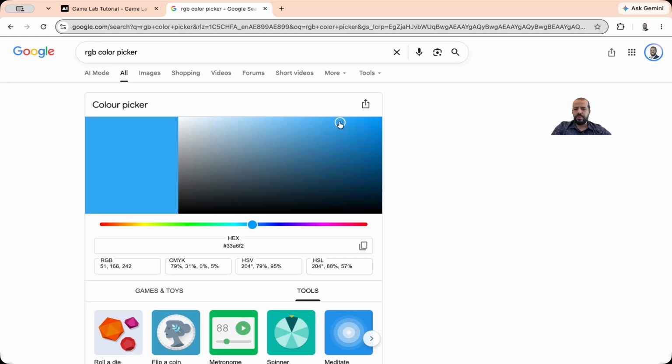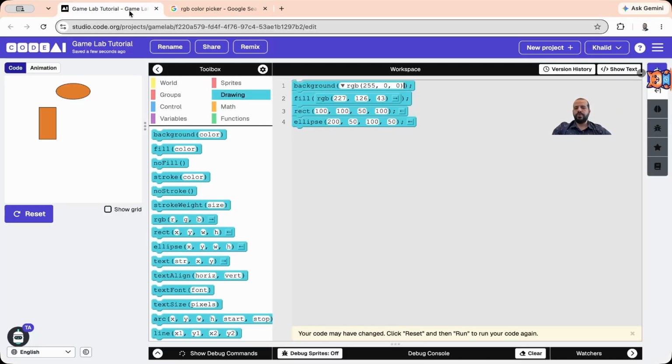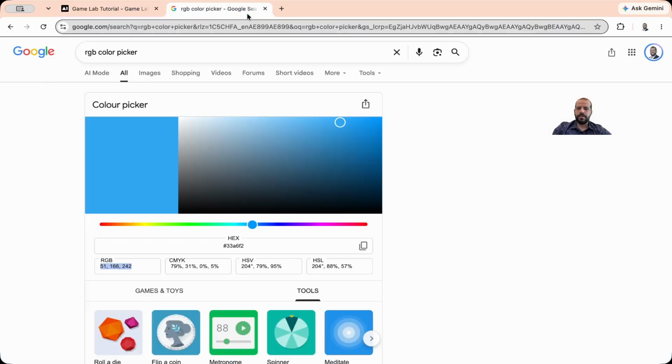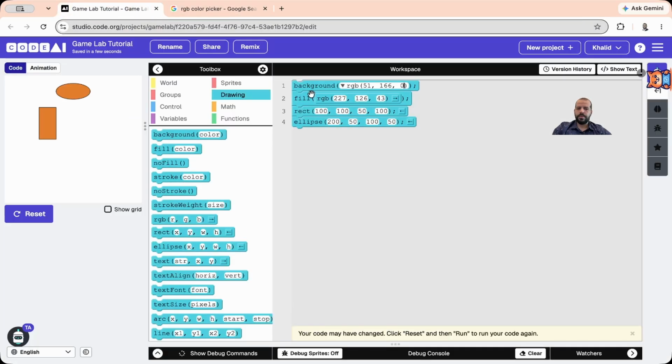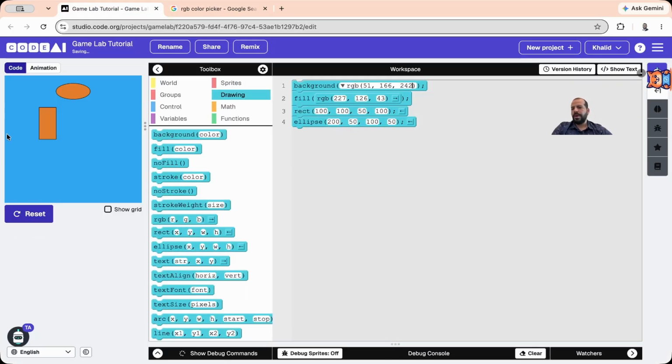And here I'm gonna have the RGB codes for that color, 51, 166, and 242. Now if I run it, I'm gonna have the background color as the one I picked.